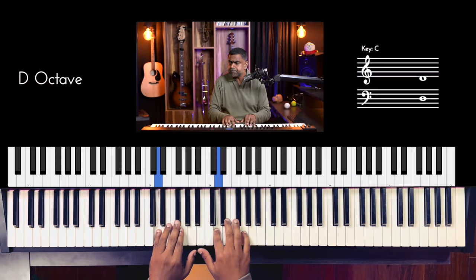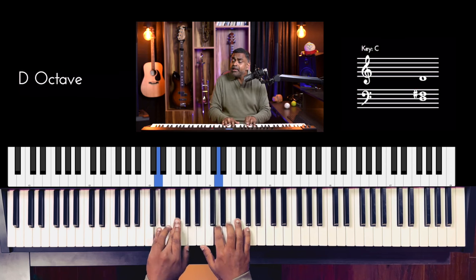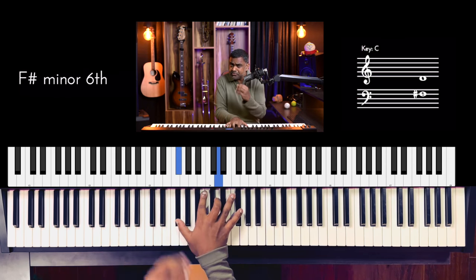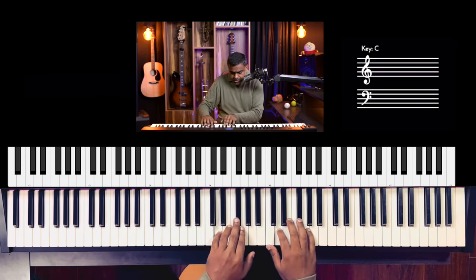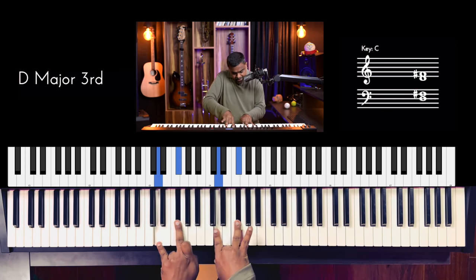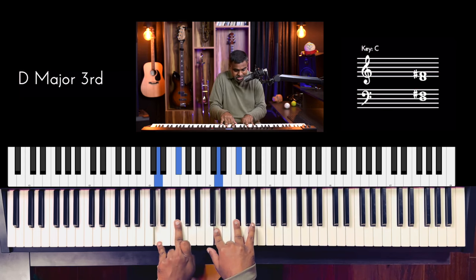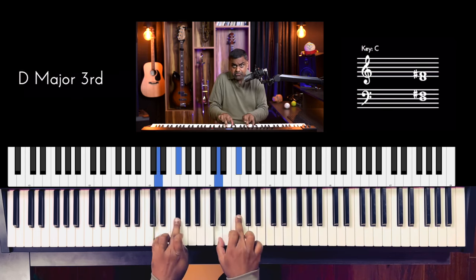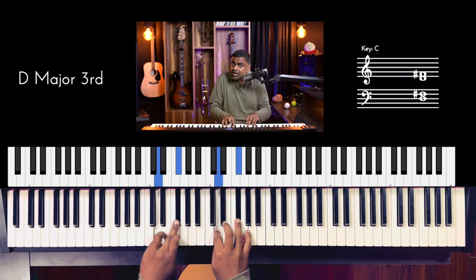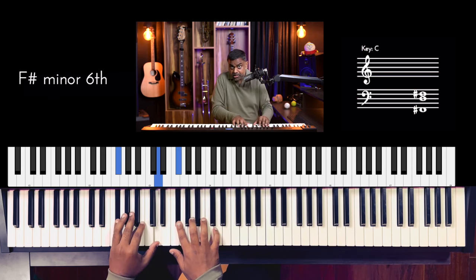Now let's do that with the third. La la la la. A very different taste. So a major third could also be looked at, and probably should also be looked at, as the gap between the two notes, which is 4 steps from D. So D's major third is F sharp, while F sharp's minor sixth is D.